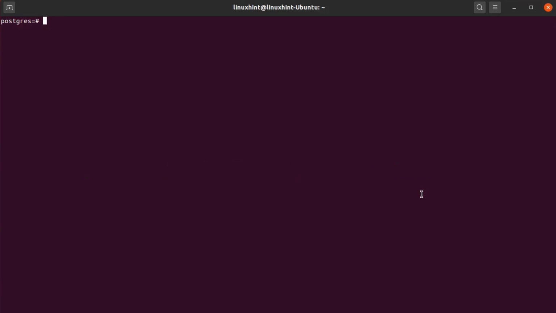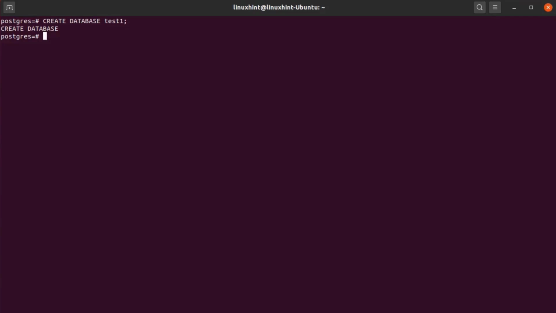Alright, now that we have all the theoretical knowledge, it's time to get back to some practical stuff. Now I'll show you how to create a database in PostgreSQL and I'll make an example database with the name test1, which will have the default values that any database can have. So the general syntax for creating a database is create database and the database name. Semicolon. Test1 database is created.